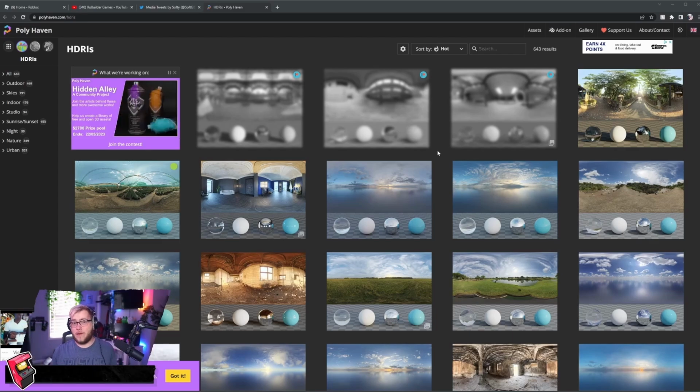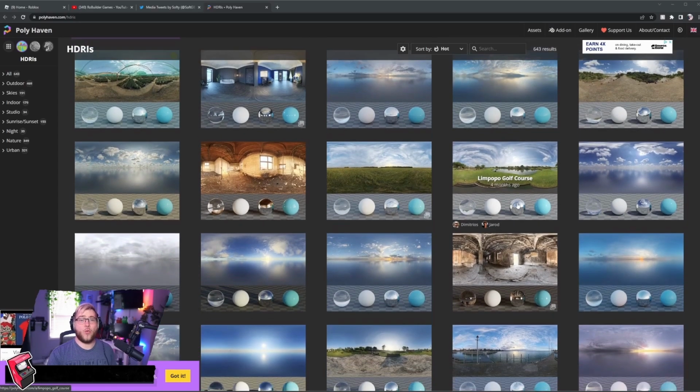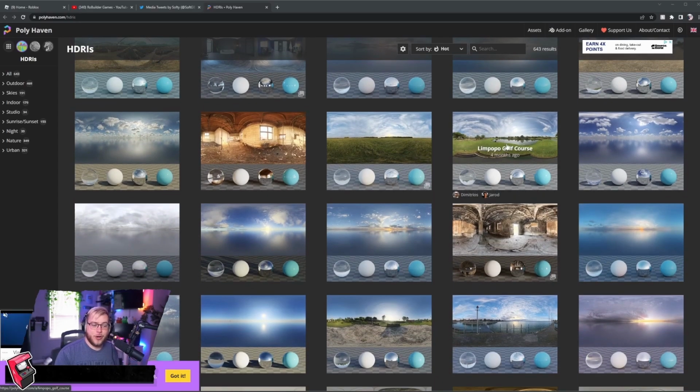But since this is more of a beginner tutorial, HDRIs, these things are awesome. They light the whole scene and they're free. So head over to Polyhaven and go to the HDRIs tab and then just find one you like. If you want your scene outside, you could pick an outside one. If you have sort of a, I guess this would be a good example, a burnt warehouse for like a rundown scene. These will directly impact the lighting on your avatar or whatever you're rendering out.